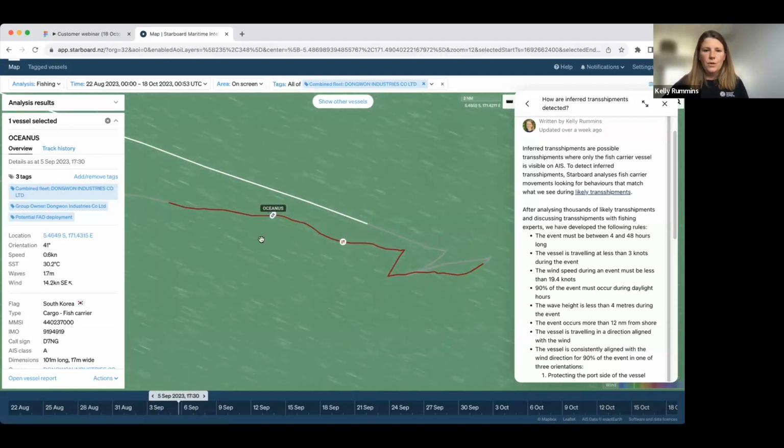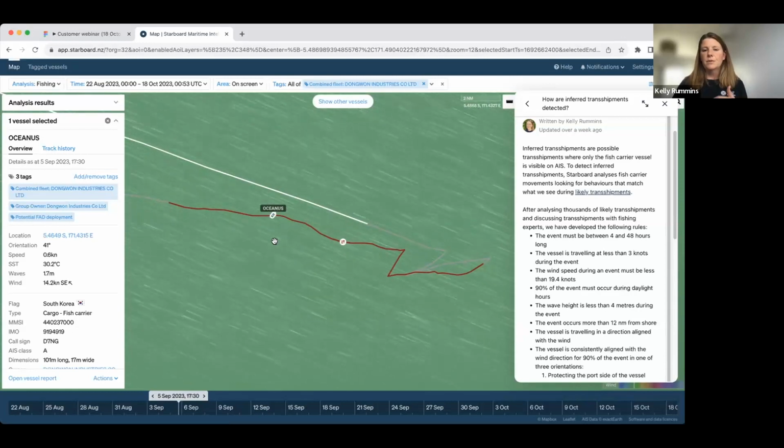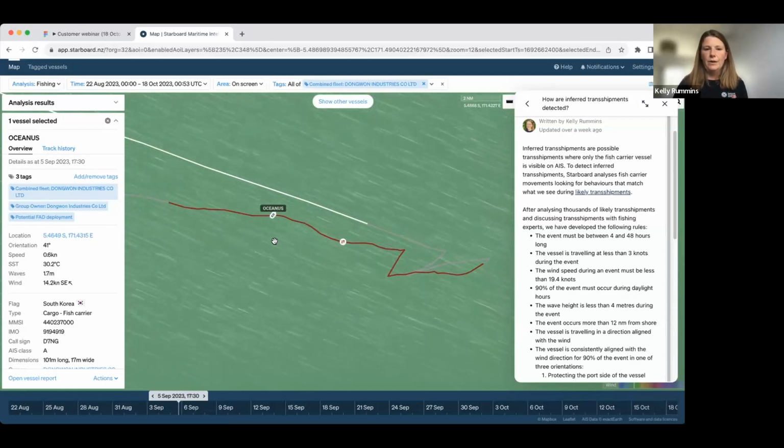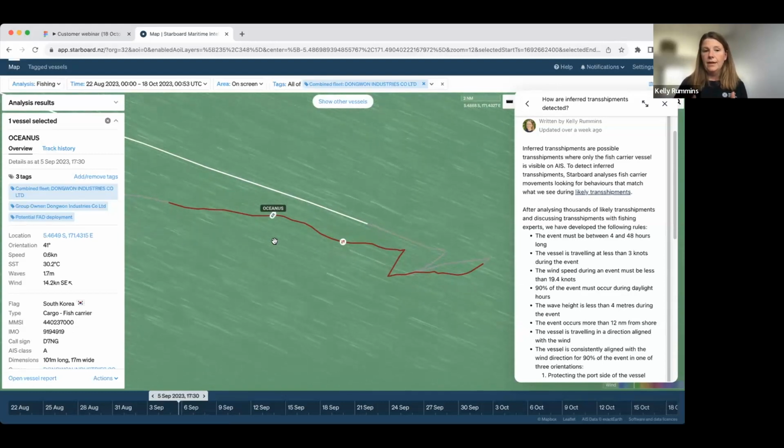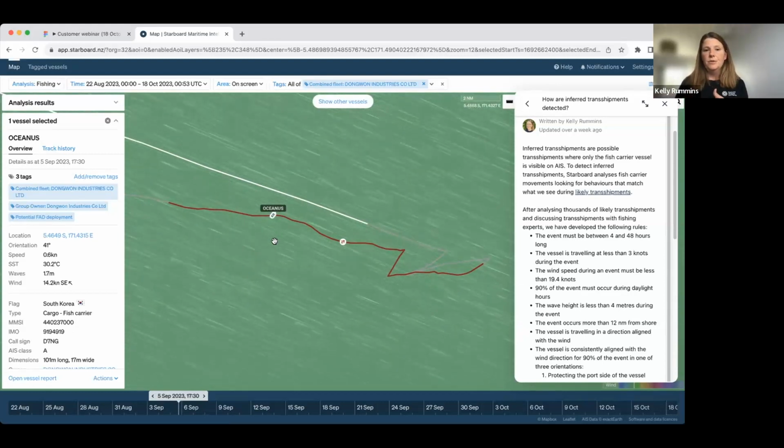So based on all of those factors, it looks as though it would have been safe for these two vessels to meet. The other thing in terms of how this algorithm's been defined, there's a lot of conversations with experts to try and understand more about what they would see in terms of transshipment behavior, and also looking at the likely transshipment event as well.